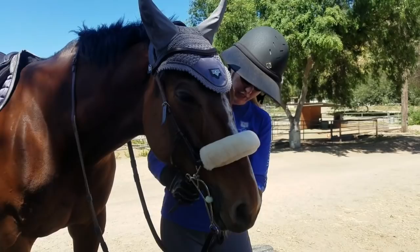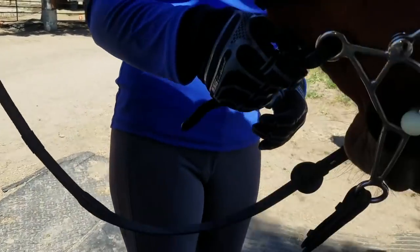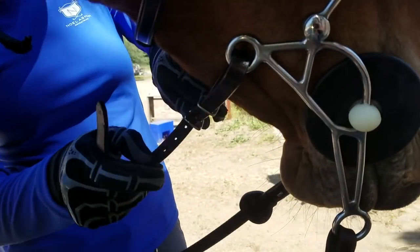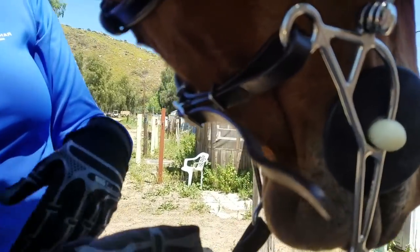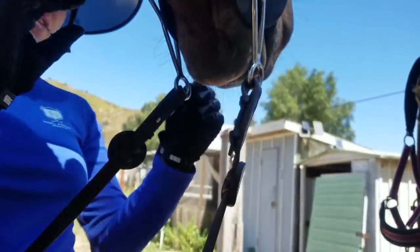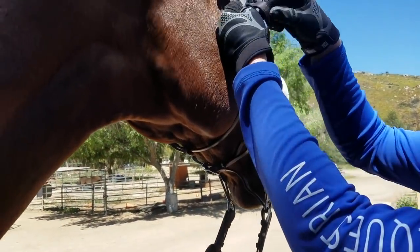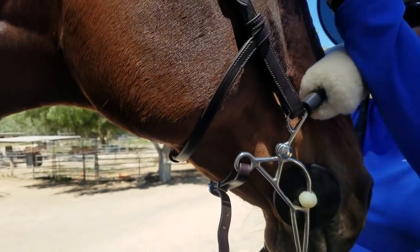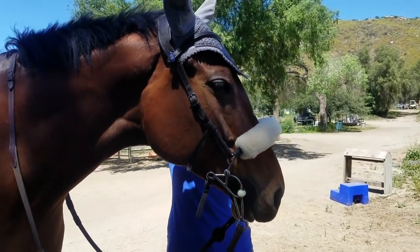And then this is just a plain leather strap at the back. But we just need to make sure it's not too much for her. She keeps wanting to see the camera. So this is just the leather strap that it came with, and that's what we're gonna try. Okay. That looks good. Looks to be about the right height. It would show up so much better in the sun, but we're in shade, and it's really hot today. She is falling asleep, look at her. She doesn't seem to mind it.